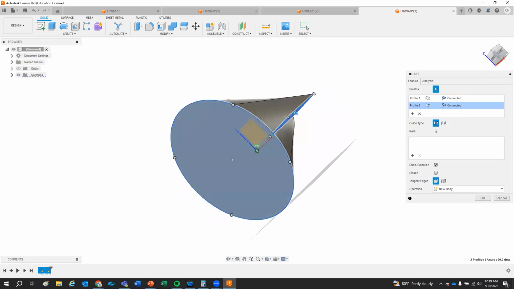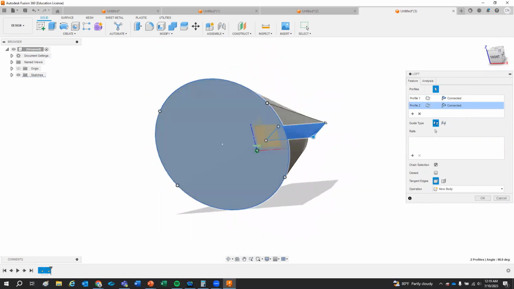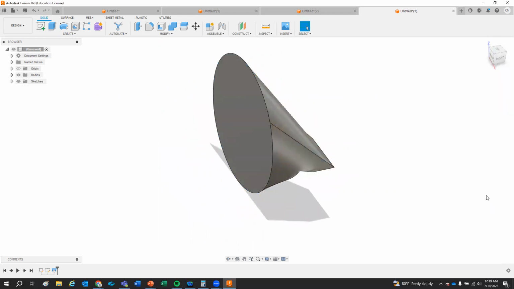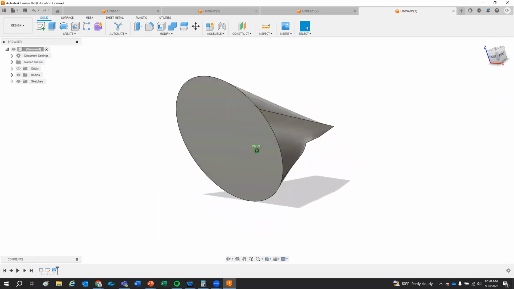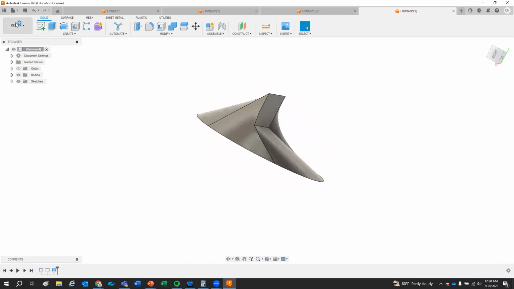And it works. So it can be perpendicular. And that's really it, right? I didn't need a guiding rail, or I could just lock them together. There's your loft, right?